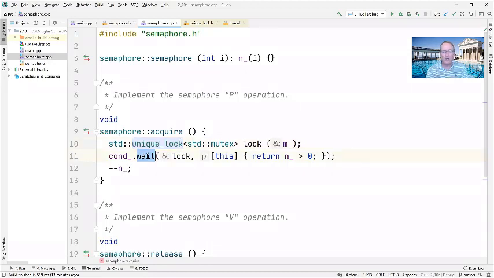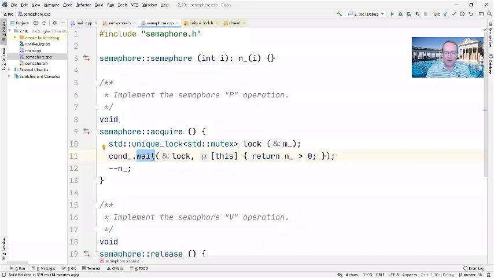Now, as it turns out, if the value of the semaphore is equal to 0, if the value of the count, n, is equal to 0, we want the semantics to be to go to sleep and wait until the count is greater than 0. So that's what it means to acquire a semaphore. You can only acquire the semaphore if its count is greater than 0. Otherwise, you have to go to sleep. And to do that, we use the wait method on the condition variable.